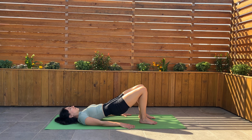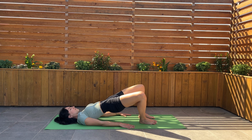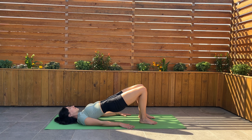Just do one more here, curling the hips up, and then hold once you get to the top, keeping the hips level. Go ahead and rotate your right knee out to the side without moving the left, and then inhale back in. Same leg, exhale, rotate right knee out. Inhale back in. Exhale, rotate. Inhale in. So just working on a little bit of hip mobility with the activation here.